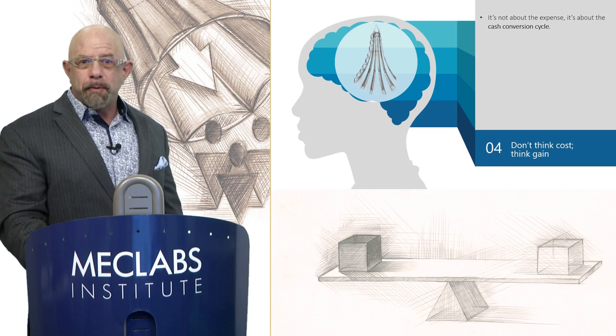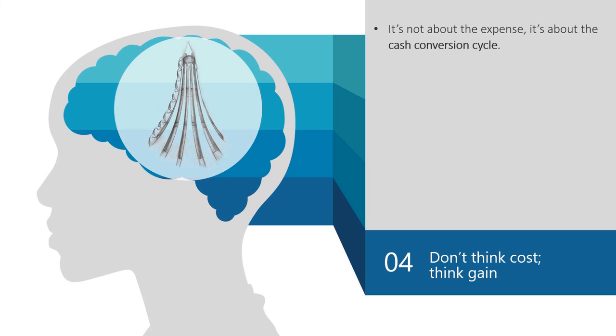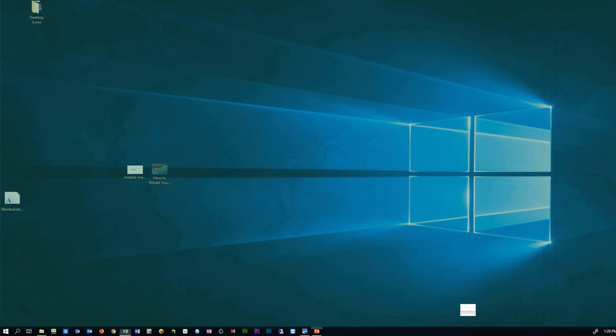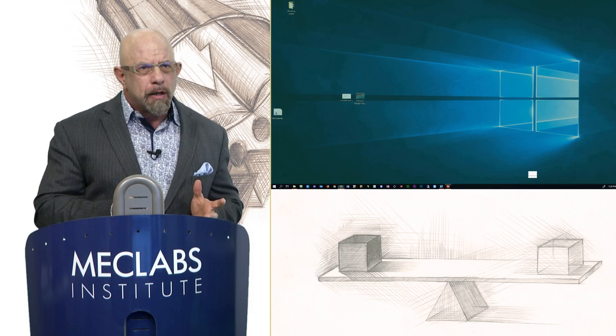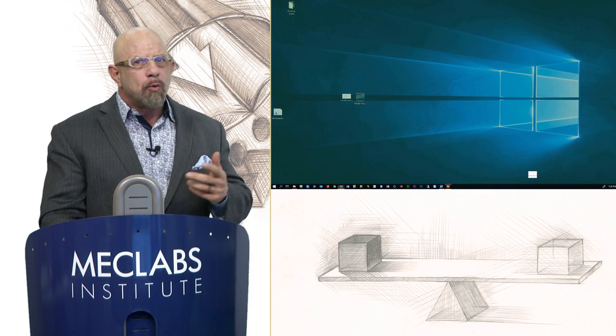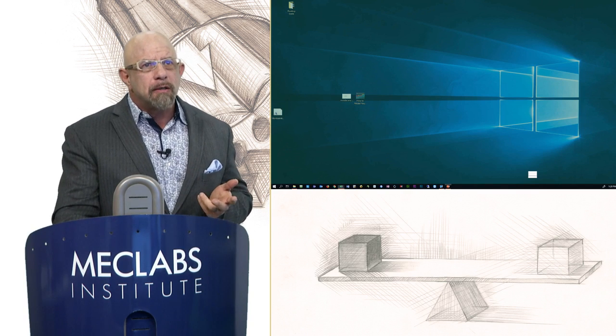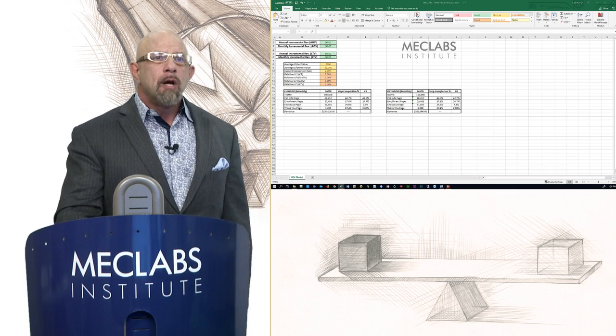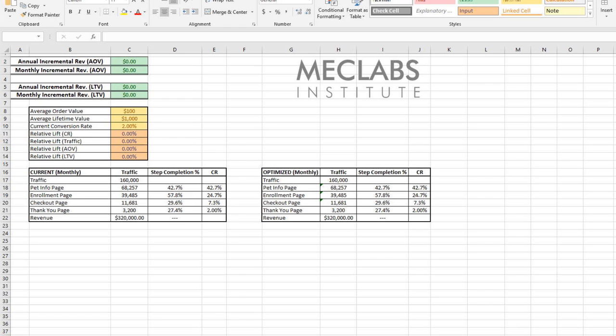And we sometimes use a spreadsheet tool. Do you have a copy of that, Paul? I've got an engineer beside me. We're going to pull up a spreadsheet that we use, and we can get you copies of this tool. This tool typically takes all of your metrics and feeds them into a model that allows you to project what you can make with conversion increases of X or Y%. So if we increase the average order value, or the average lifetime value, or the current conversion rate, this is the monthly incremental revenue and the annual incremental revenue.